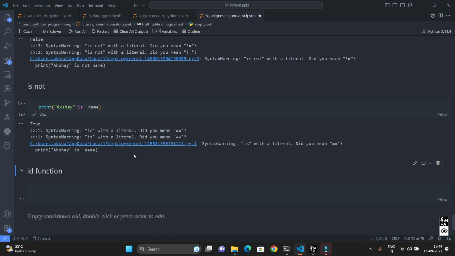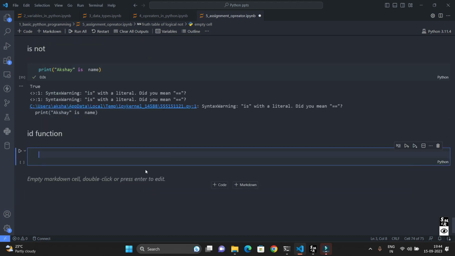Let's come to our question: why are we not using the double equals sign, and what is the need of the is operator? For that you need to understand the concept of memory allocation. In every language, memory is allocated in physical memory, and in that memory there is some address given to it. In Python it is the same. So how can we check the memory address allocated to a certain variable?